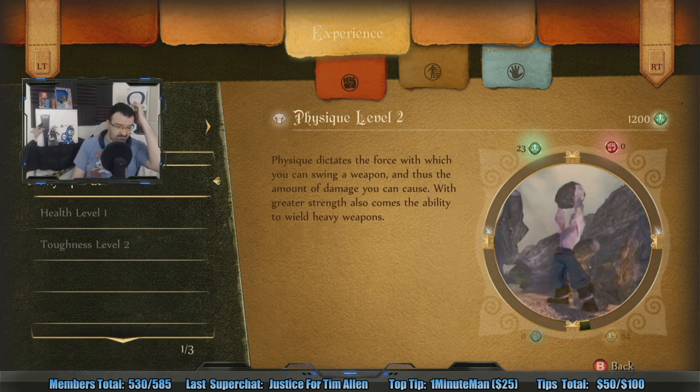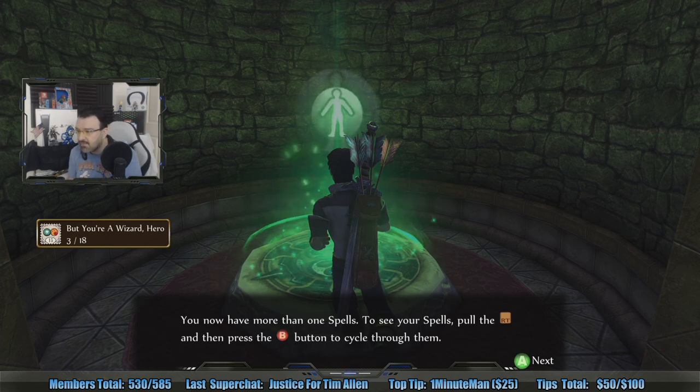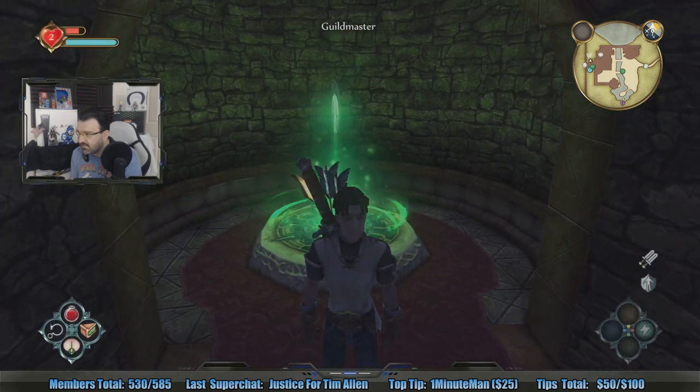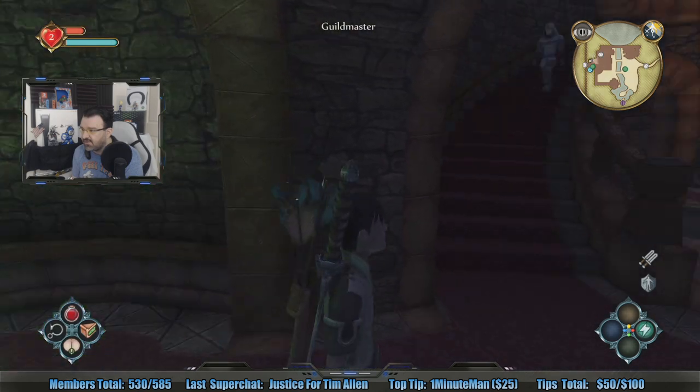Okay. So now, I did all that, right? Here we go. To see your spells, pull the right trigger and then press B to cycle through all of them. So I only have one. Now, how do I assign these? What did I just do?